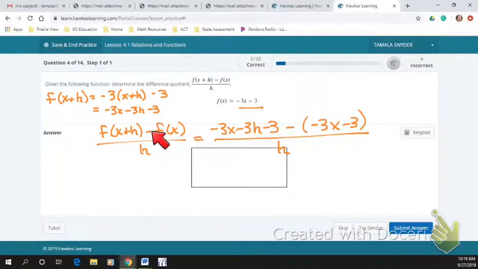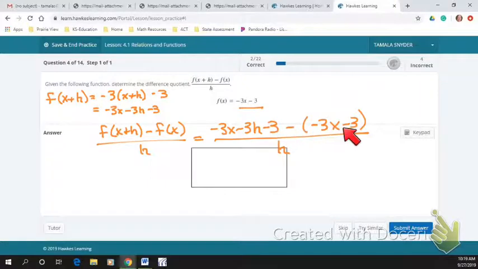Okay? Then I have a minus sign. So I put a minus sign. I'm supposed to subtract f of x, which is equal to this. So this minus sign right here goes with all of f of x, and that's why I put a parenthesis around this, because this minus sign goes with all of this. What I have right here is simply what f of x is equal to, because it says subtract f of x. So I'm replacing this f of x right here with what f of x is equal to, negative 3x minus 3. Putting it in a parenthesis because it means subtract all of f of x. And then I'm dividing by h. Is everybody okay with what I have written here? Yeah. Anybody not understand how I got that?